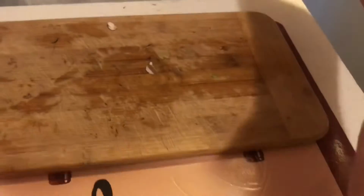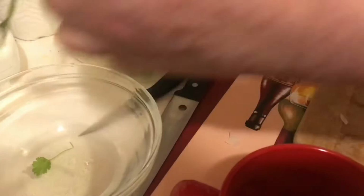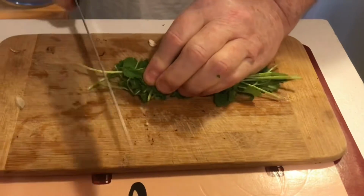There we go. Now the cilantro, I already dried it somewhat, and same idea here. I'm going to use my bigger knife this time.